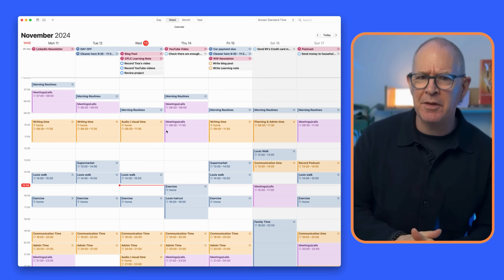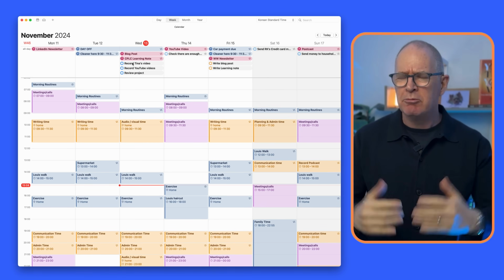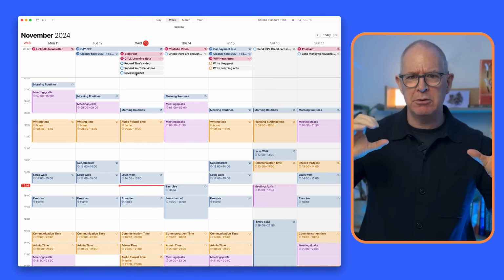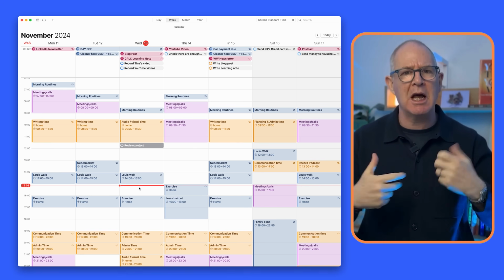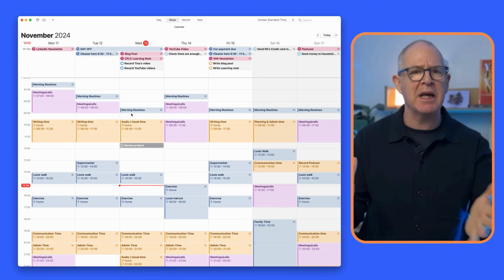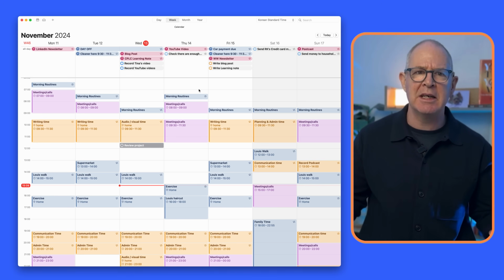Let's start with Apple Calendar and Reminders integration. Now, Apple have done this really rather well. Rather than starting off with using the regular calendar blocks and making every reminder look like another event, what they've done is they've designed it in a slightly different way. So it's very clear when a task is a task, i.e. reminders, and when something is an event.